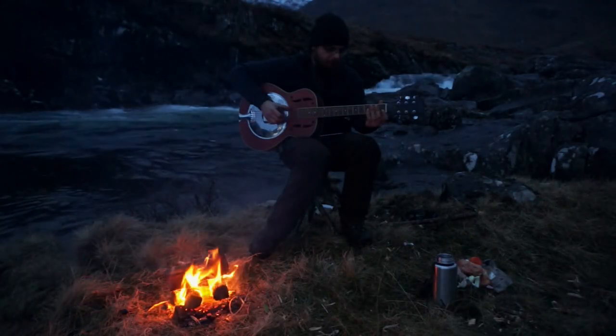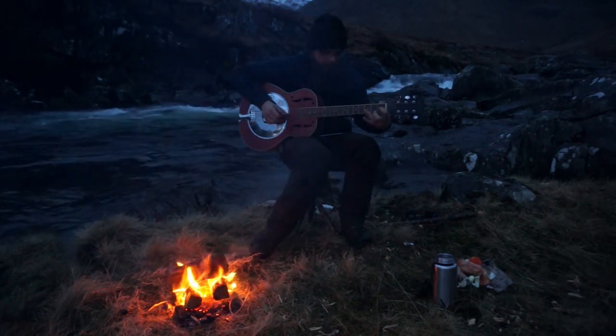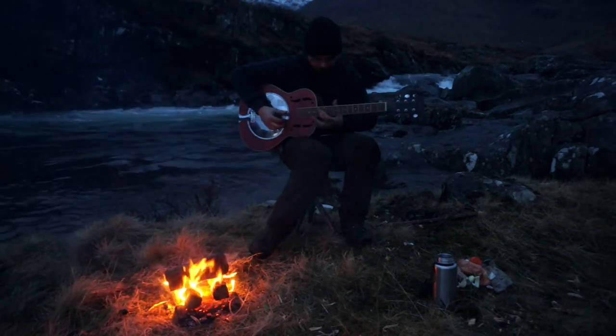I absolutely love it. I'm sat in a tent, basically in a bog, next to a river, with a stove, cooking my dinner, even with my boots on. And I'm warm, I'm dry. And I mean, you just can't beat the sound of rain on canvas, can you? Especially when you're warm inside.